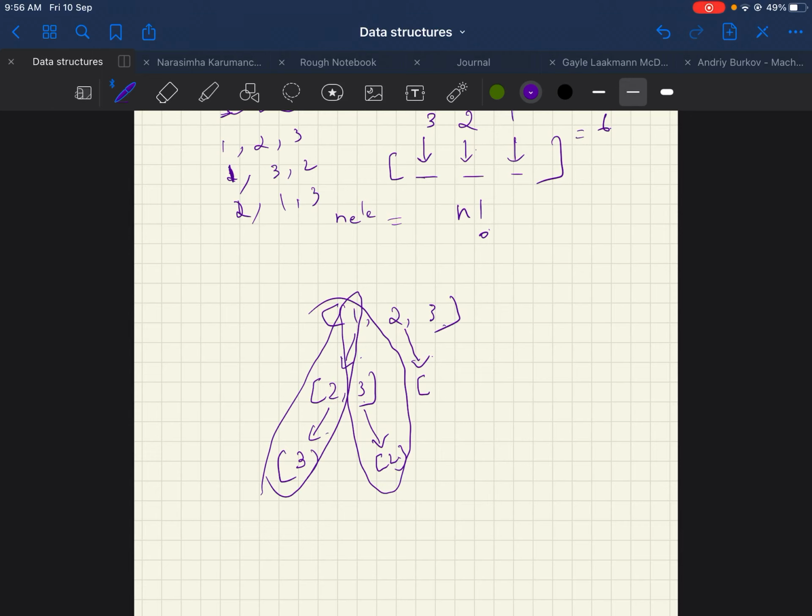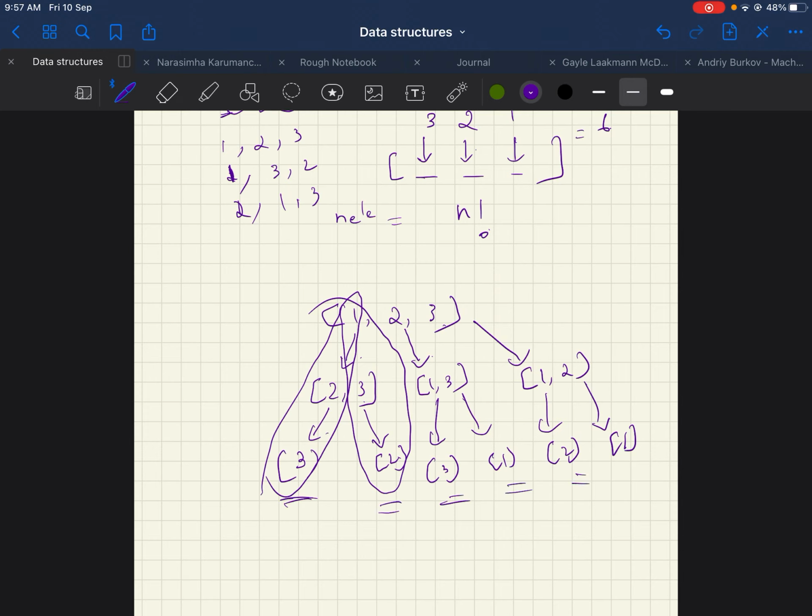Likewise, if I'm choosing 2 as my middle element, then my other possible elements for the second row are 1 and 3, right? Within this one, if I choose 1 as my second element, then my other possible value is 3. If I choose 3 as my second element, my other possibility is 1. You can see how this structure could be easily arrived at. So this will be 2 comma 1. You can see that there are 6 leaf nodes in this tree, corresponding to the 6 possible values that you can arrive at.